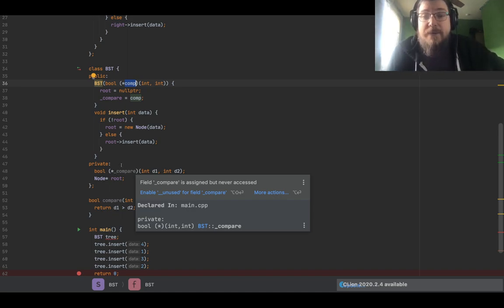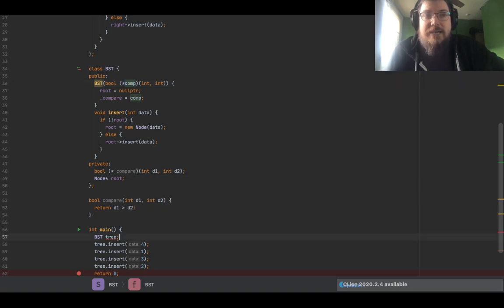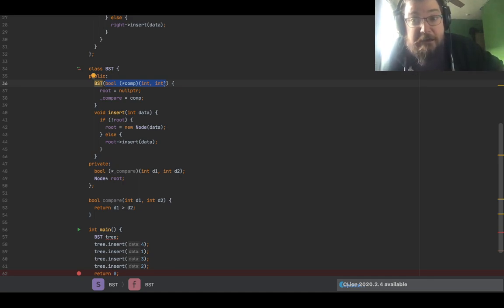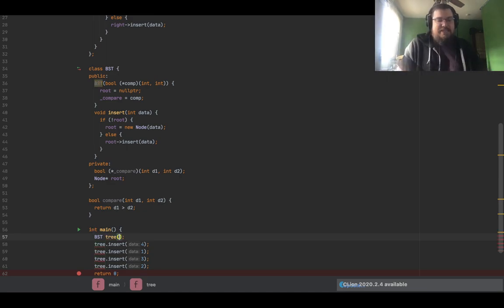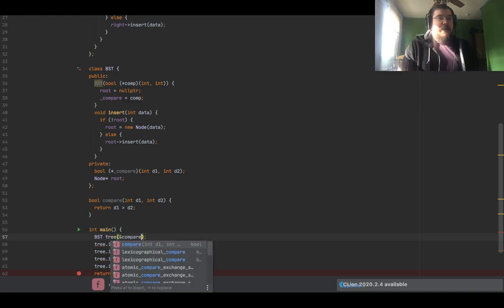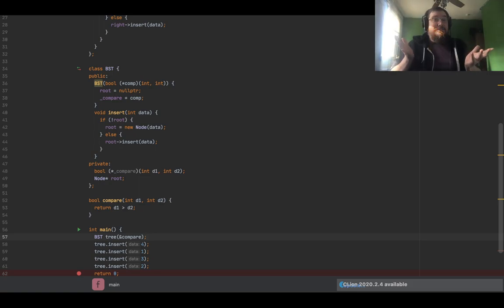Oh, so wait a minute. How do I send a function? How do I give it one? Because your parameter list is, this is the data for which I hunger. Right, so that's your parameter. So how do I give it one of those? Well, I've written a compare in here. So what I'm going to do is I'm going to send it the address. Come on, where's my ampersand? Of compare. Yeah, that works.